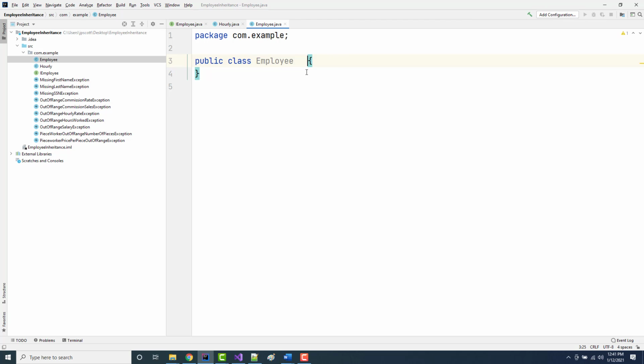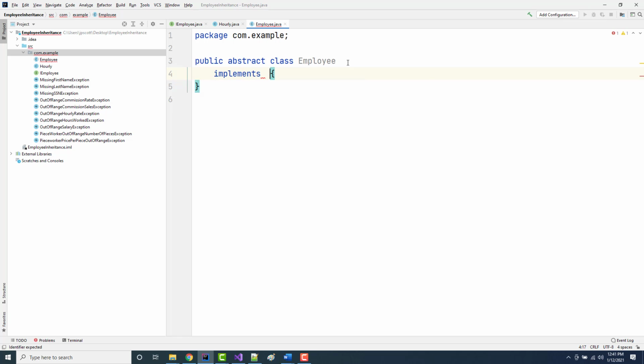So we've got this public class employee. We're not going to just say public class employee. We're going to say public abstract class employee. You'll notice you don't get any errors. And this will also implement employee. Now, again, we're not going to do this, but in our driver, if we tried to create a regular employee object, we'd get an error because it would say that you cannot instantiate an abstract. So abstract means it's something that's so generic in nature, it's meant to be inherited by other classes.